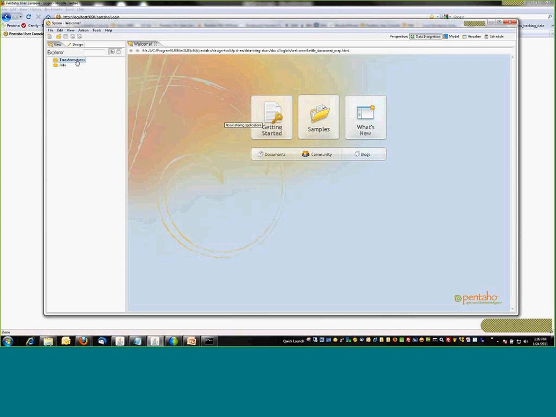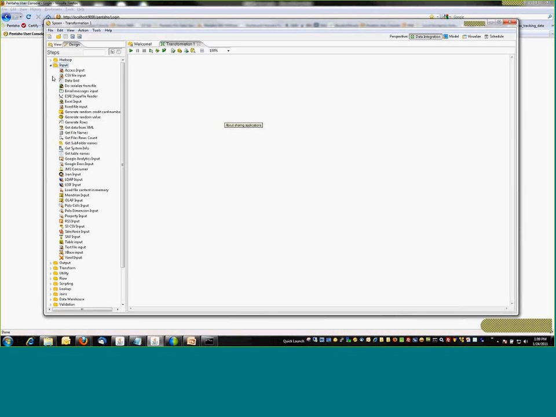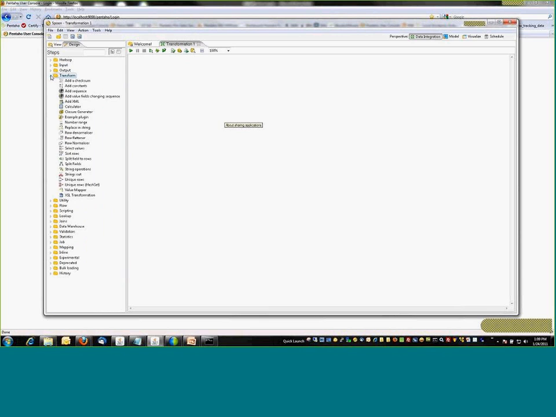So to start the demonstration, what we're going to do is create a new transformation. And you'll see here a canvas opens where we can then begin adding our icons, which are just a palette of library components, which range from accessing a variety of data sources, transformations that allow you to enrich and make modifications and, quote-unquote, transform the data, output steps that allow you to output the data, and flow control and scripting, etc. I'm not going to go through all of these because this is not a data integration tutorial.